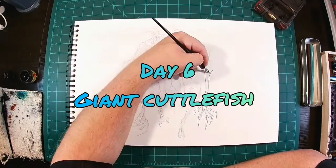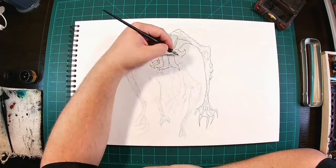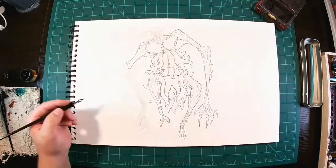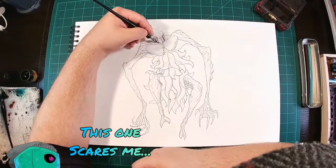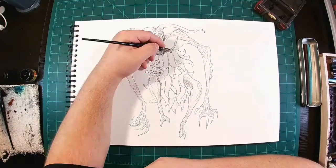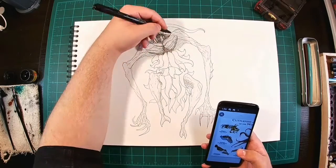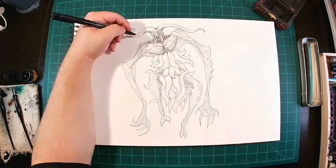Day 6, Giant Cuttlefish. So, when I was working on this one, I really, really wanted to try something different. So, I was working on a bunch of different sketches one night, and I made this design, and honestly, I'm very, very proud of it. I love the way its arms and its legs and its torso look. Honestly, I love it so much, I might reuse it for another character I've been working on.